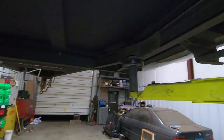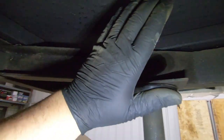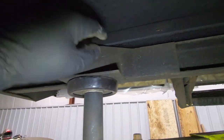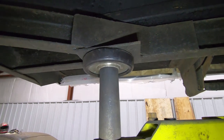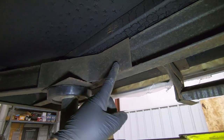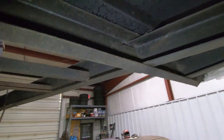And truthfully, what's nice is, I was worried about this section here. This section here is where the hitch comes through the front bar and attaches to the rest of the frame. Now, a lot of times you don't see plates like this on these frames. It's 100% almost always just shittily welded there. And we won't get demonetized because I don't even think that's a word. But poorly mounted here, and they crack and they break and they do everything else. But luckily, this one was built really, really well, so we don't have to worry about that.